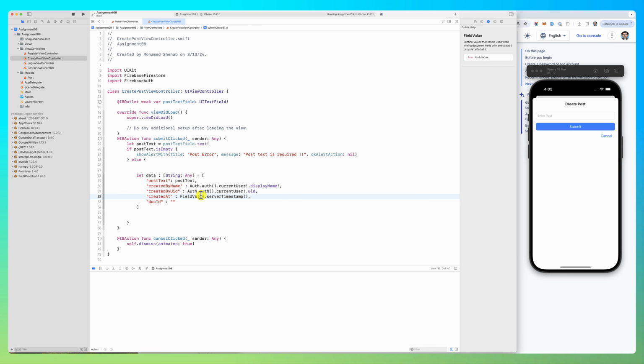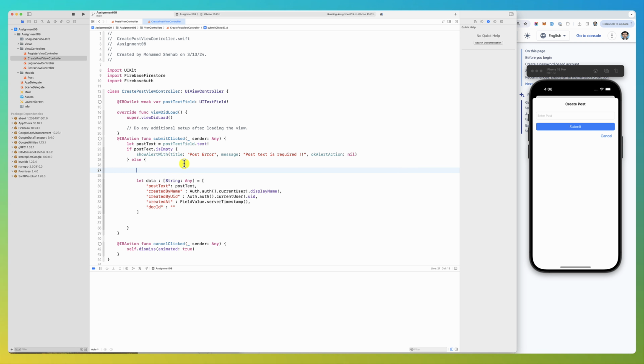Good. With the server timestamp, you are telling Firestore, don't use my current time, but use the server time. So if you have somebody on the East Coast and somebody on the West Coast posting at the same time, there is a unified time between them, which is the server time. But if you rely on the client time, it's an issue, because now there is a 3-hour difference or whatever, and it's going to cause a problem, right?